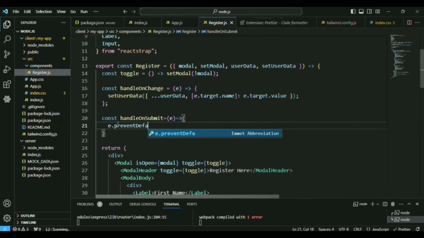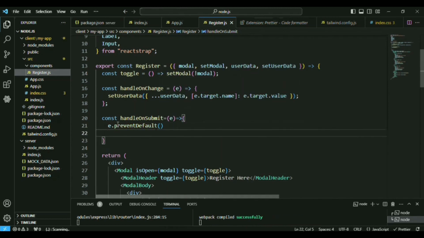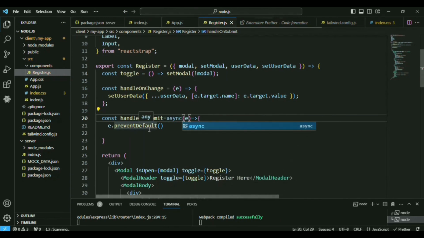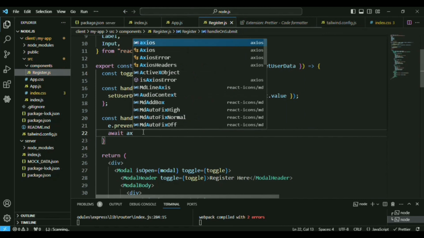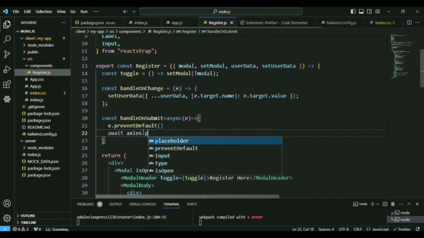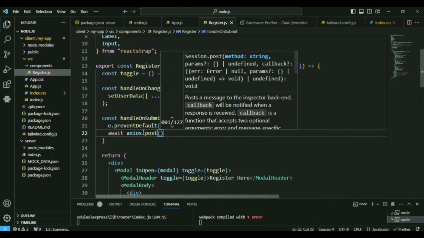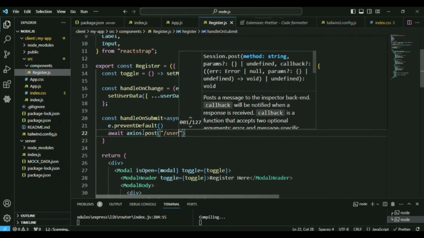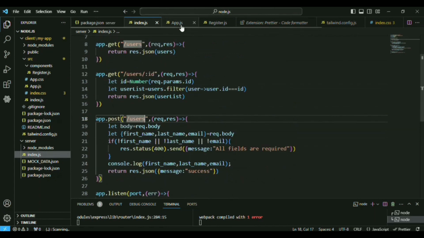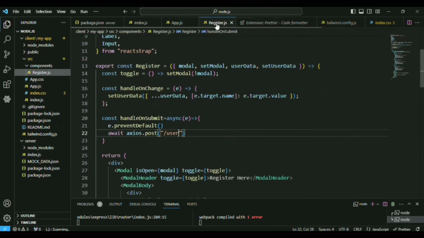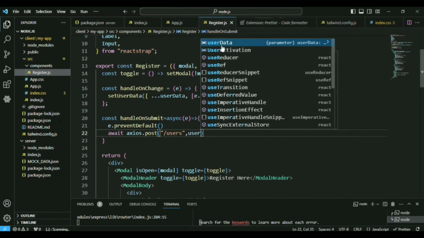e.preventDefault. Let me make it async. Then we will call the post method here. First we will pass the path, users. Let me check. Yeah, it's users. Then we will pass the payload, which is userData.